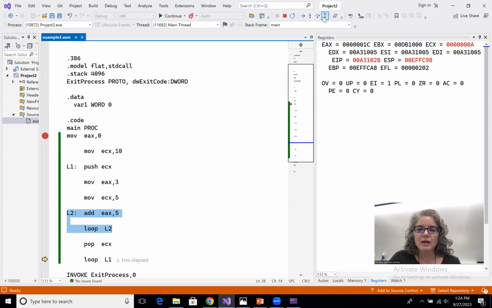So I'm just going to keep clicking on it. Notice where we are down here. Look at this yellow arrow, and I'm going to keep stepping through it. Go to the top, go in the loop. Now we're going to go 5 times in the loop.